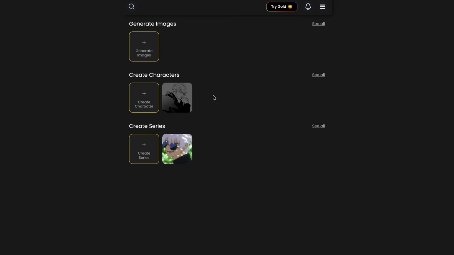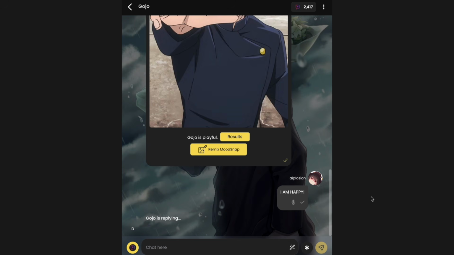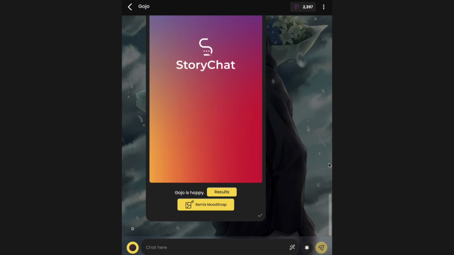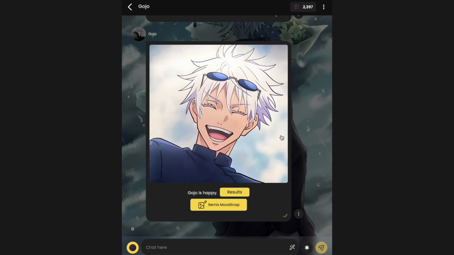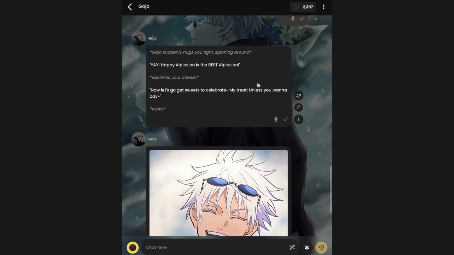You can then select the character from here and start chatting with them all you want. And then you can enjoy your role plays while watching the emotions of the characters. This is how the brand new Mood Snap feature works. This is really a very cool feature. Many creators are now making their characters with this feature. And this will make this platform totally unique and awesome. I really love it, not gonna lie. You should also try it, everyone.